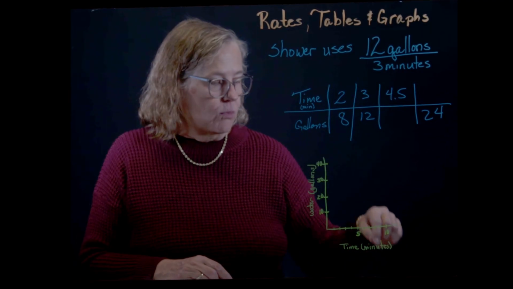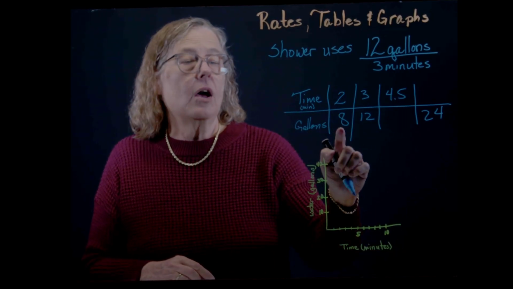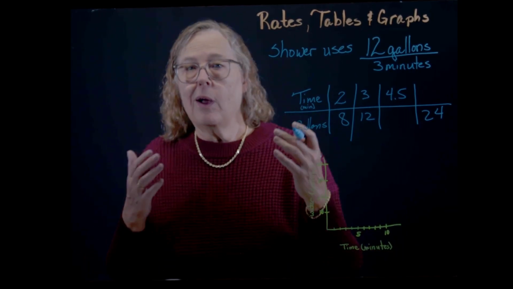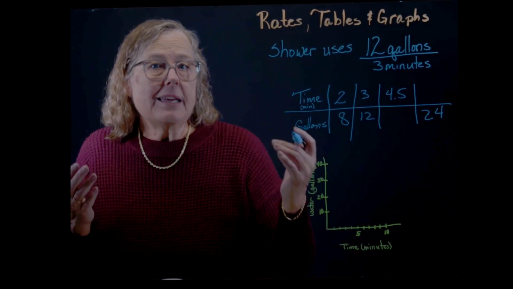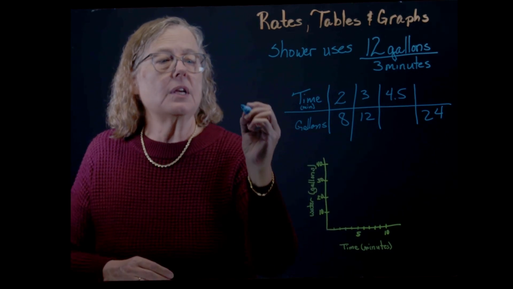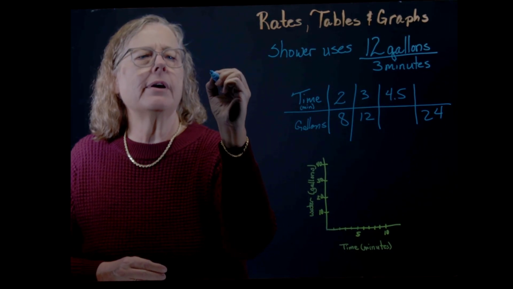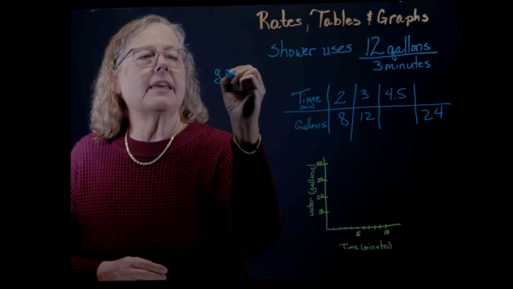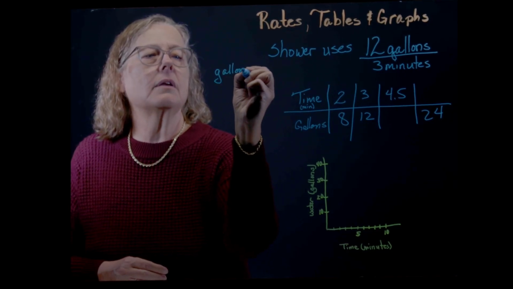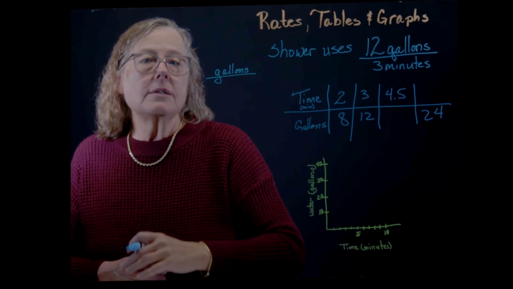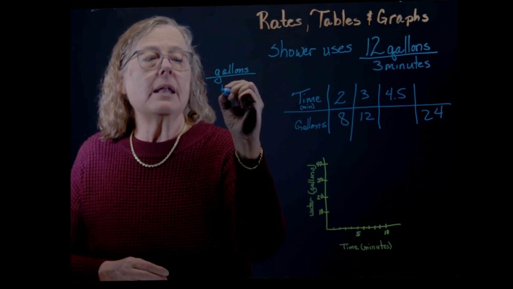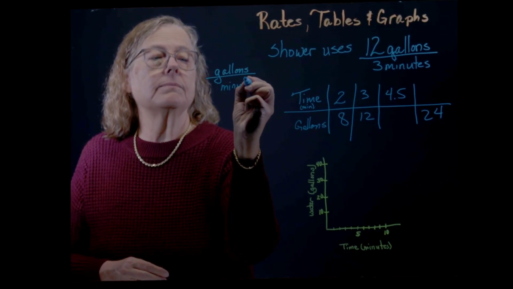All right, so I want to know how many gallons per minute I'm using. I'm going to set up a rate for gallons per minute. So what goes on top? Well, we said it, right? How many gallons per minute am I using? I'm going to put the gallons on top, and the minutes on the bottom.